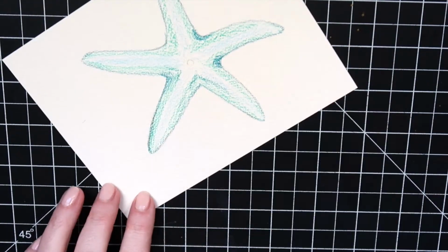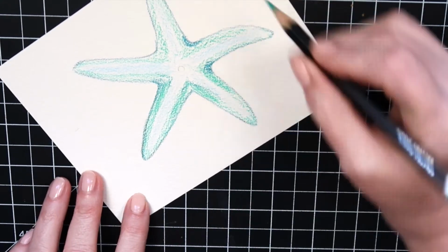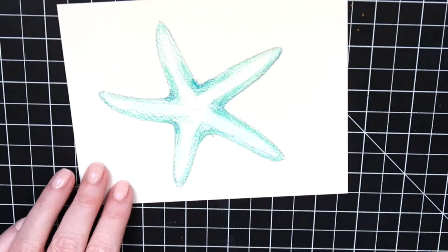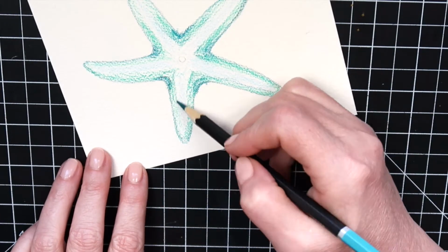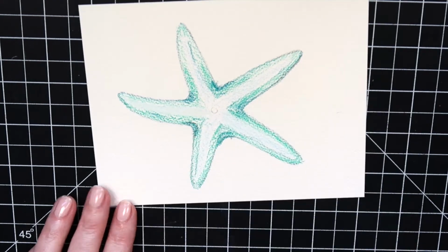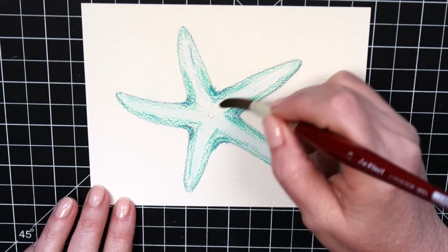So I'm going along and I'm just starting to shade in all of these with these pencils. And I usually pick 3 colors, a light, a medium, and a dark, and I pretty much stay there until I'm done, and then I'll add more if I need it. But that's generally how I color with watercolor pencils. So I'm coloring this, and one thing I noticed is that all of these pencils did sharpen really well.